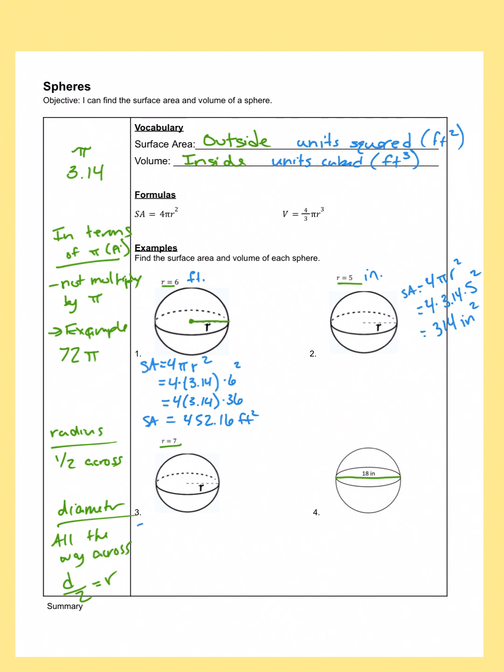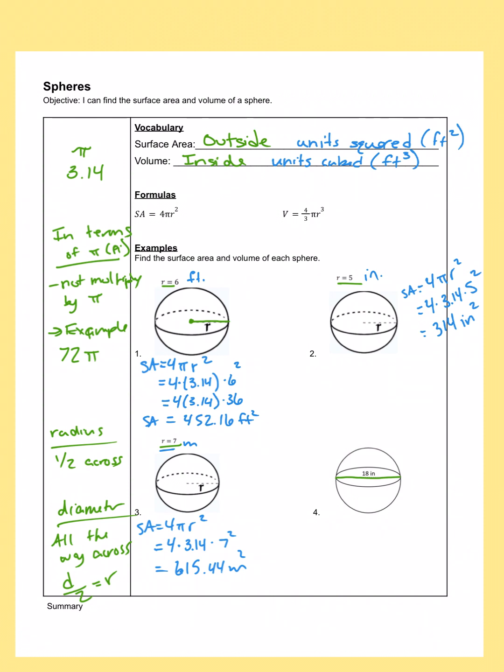On number 3 for surface area, again, is 4 times pi times the radius squared. So for this one, that's 4 times 3.14 times 7 squared. It gives us our radius this time is 7. Let's make this one meters this time. So in my calculator, I'm just going to do 4 times 3.14 times 7 squared, and we get 615.44, and we said this was meters, so meters squared.